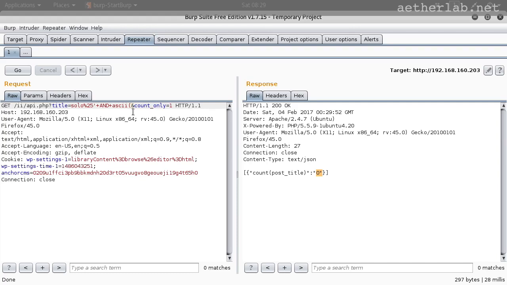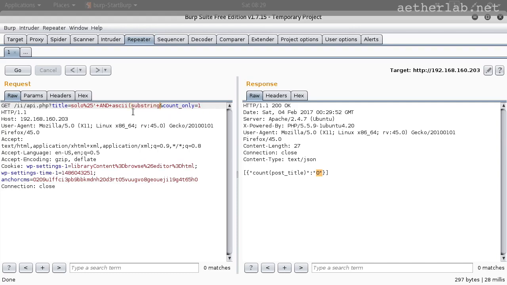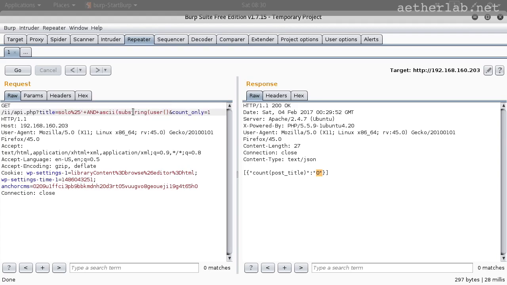I will just type it in and I'll explain what it means. Substring user equals 97. And then I finish up the query here with semicolon dash space.